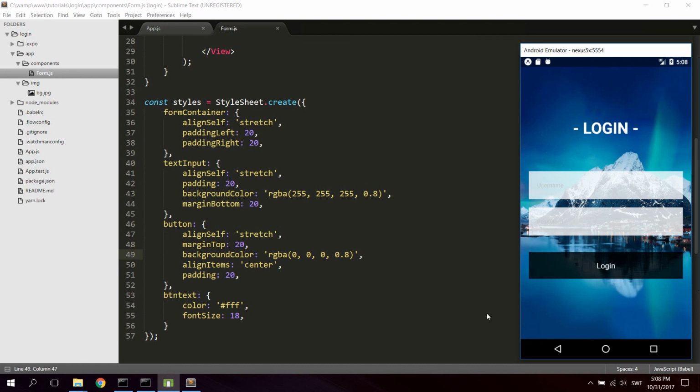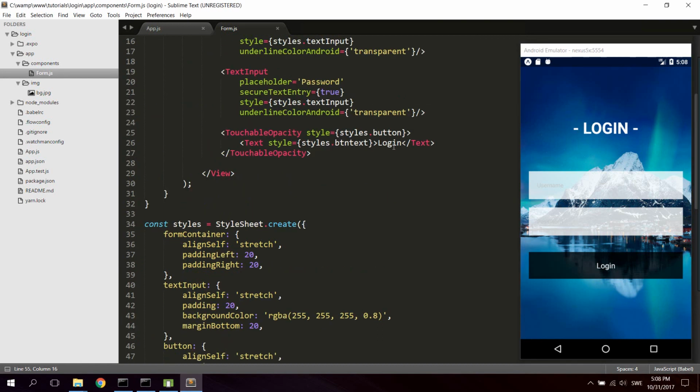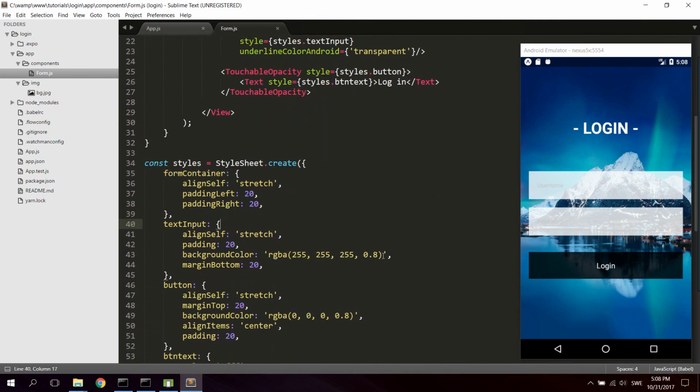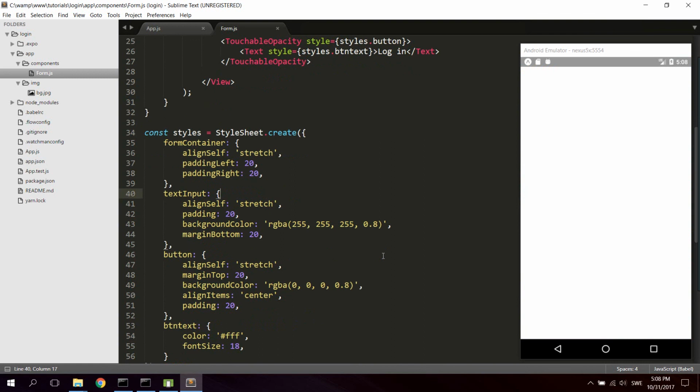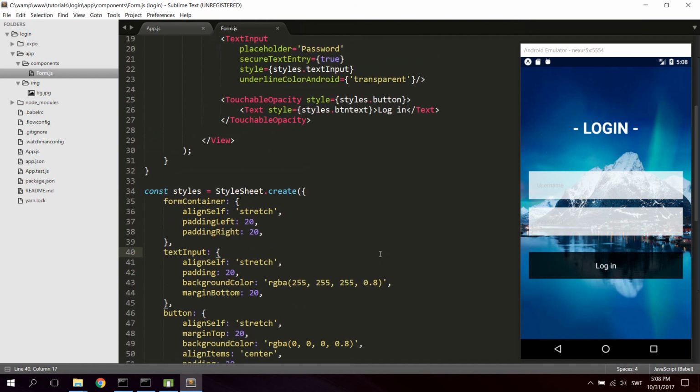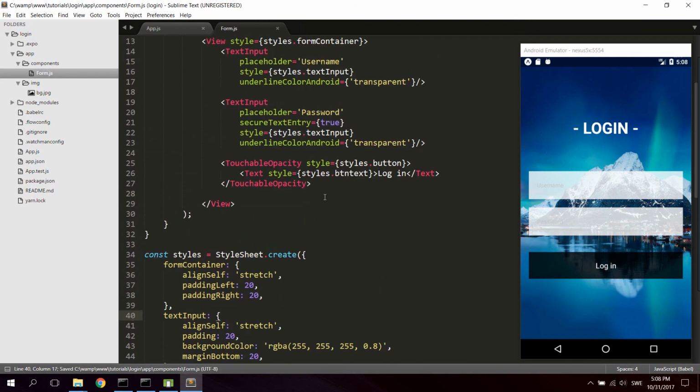Something like that, maybe. Let's add a space there. Let's see what more we can do. Yeah, I think that's probably enough for now.